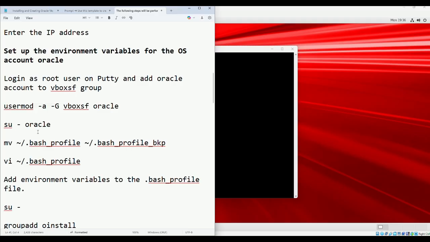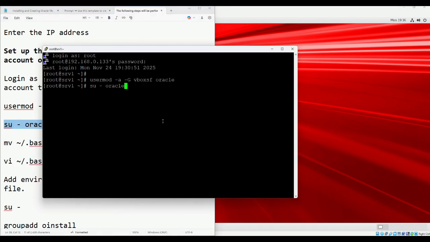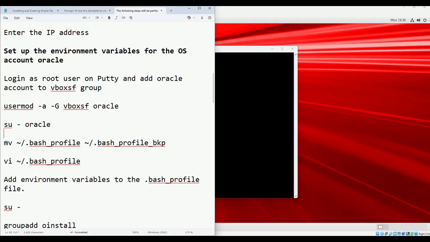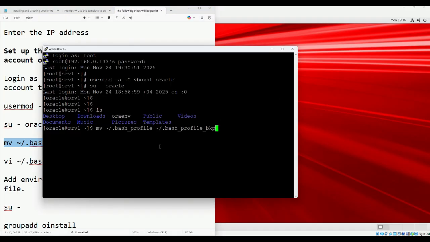Now I'll have to set the environment for the Oracle database. So sudo to oracle. I think I already have my file here, but I'm going to back up my bash file first. Back it up.